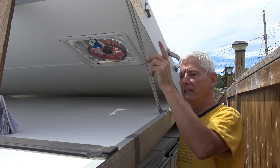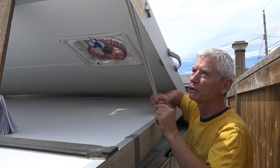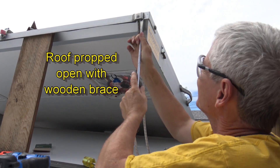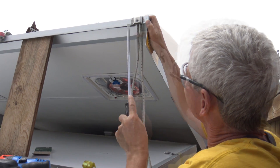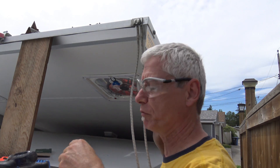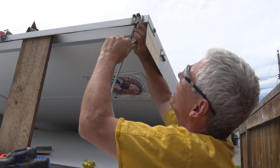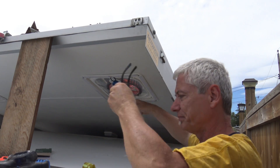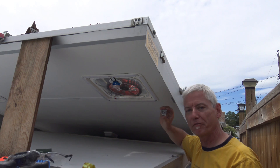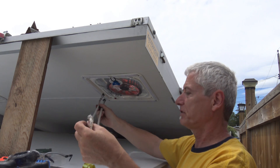First thing I'm going to do is remove the bungee cord so I can size it and see if I can find an alternative. Looks like it's bolted on and riveted — shouldn't be a problem. The top part was just riveted on; I had to remove the rivet with a drill and the rest was just glue. So here's the existing bungee — it was on by screws on this part, but I have a feeling the original was by rivet, and it was riveted on the top part. Now I've got the size and the thickness.